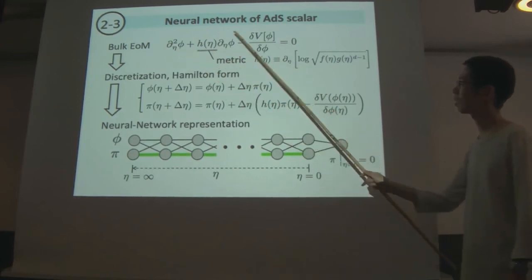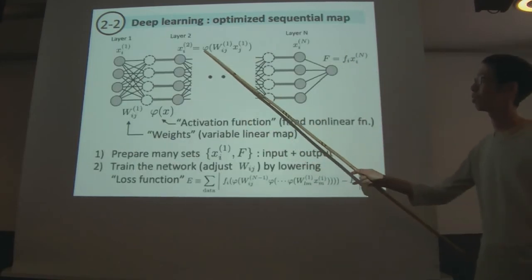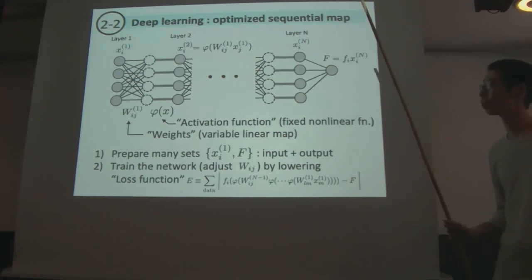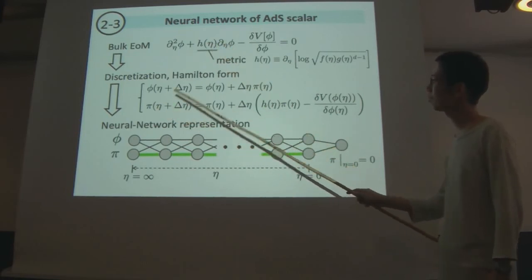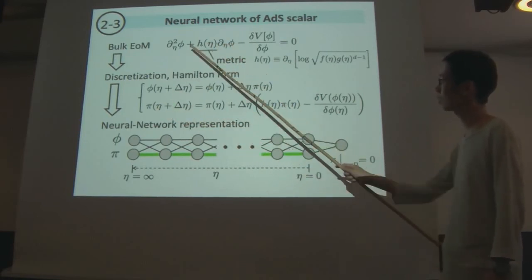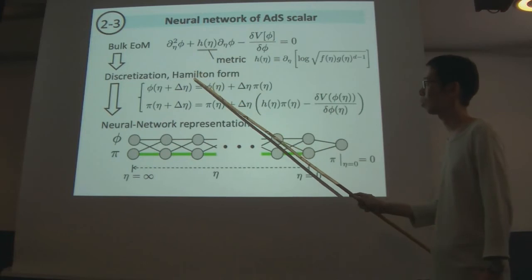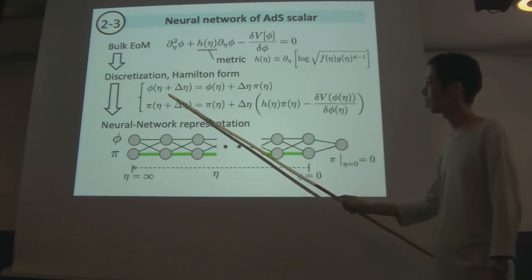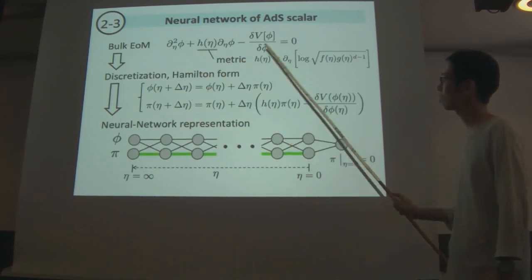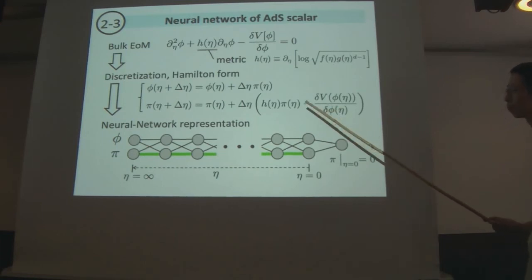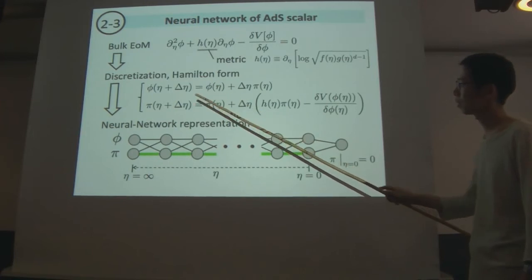And you can make it look really like the previous neural network. So how can I make it? First, you define pi, which is a derivative of phi. This is a second order differential equation, so to make it a first order differential equation, I go to the Hamilton equation. This is the definition for pi: pi is a derivative of phi. And also this equation is mapped to this equation. If you look at this equation, this is an evolution equation of phi and pi to phi and pi.